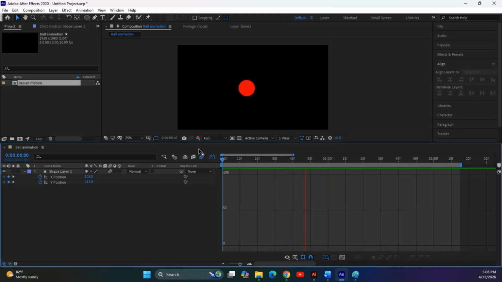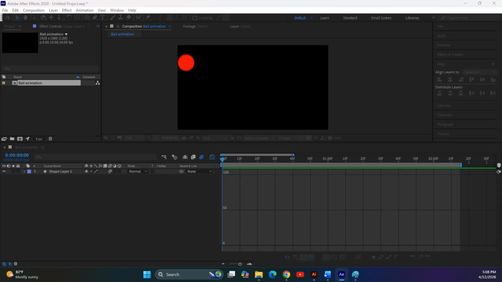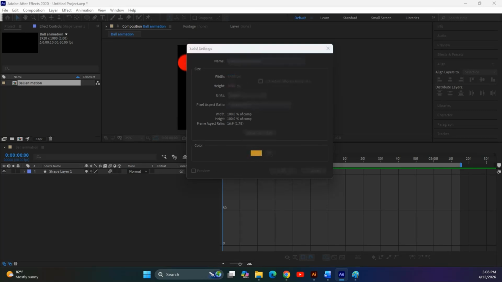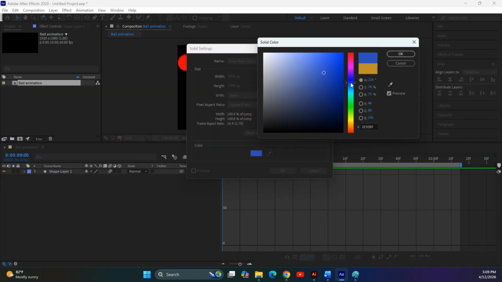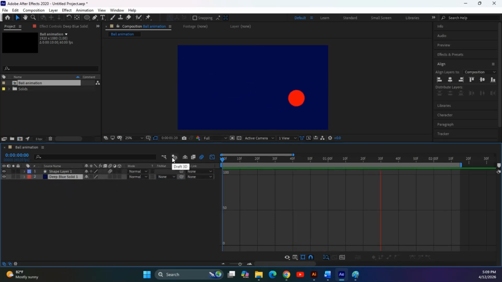Okay, so that's how you can achieve this ball animation with the help of a simple process. Right now, if you want to make it more realistic, and add more depth or more energy to it, we can create so many other things. Before moving forward, let me create one background for this. I'm just going to create one solid and the color will be a little dark. So we have something like this.